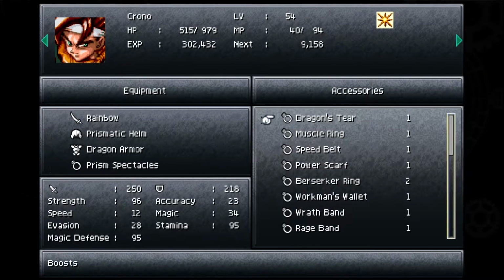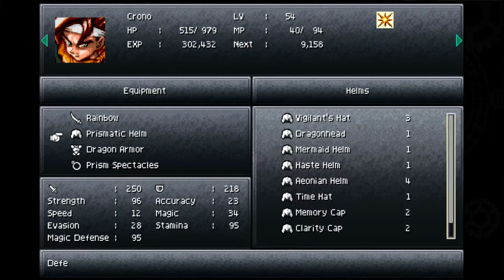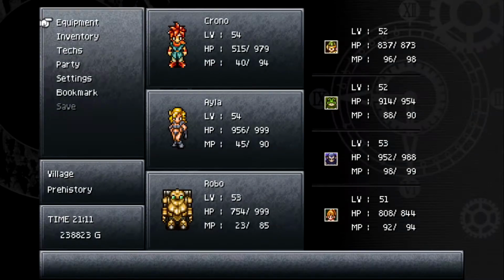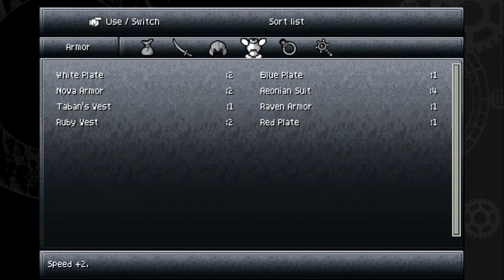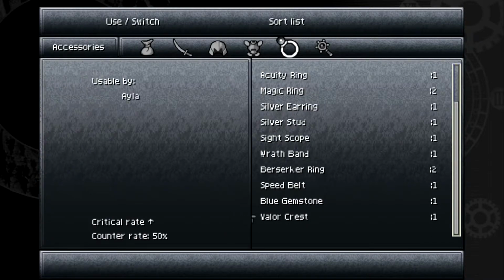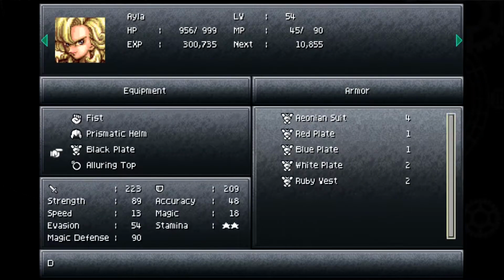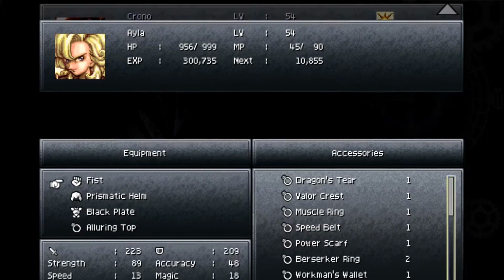What does a Valor Crest do? Valor Crest. Usable by Ayla. Increases critical rate and counter rate. So it's an item only good for her, but then I had to get rid of the alluring top. I like the alluring top though.